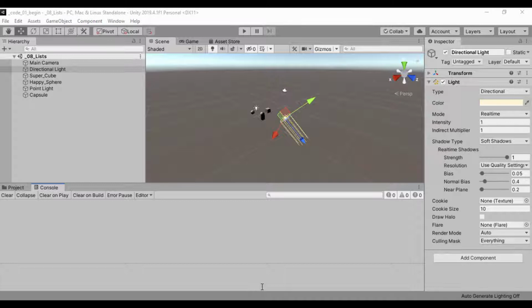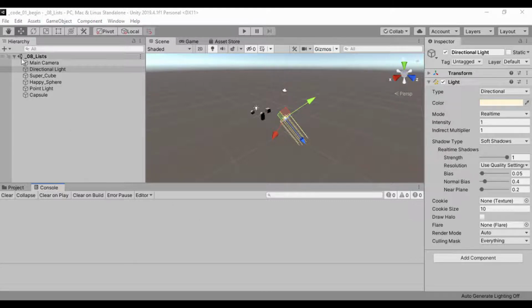So MonoBehaviour has the Start, Update, FixedUpdate, Awake, and a lot of functions. But what does it mean to inherit? It's a part of object-oriented programming in C#. In fact, let's just go ahead and begin. The first way we're going to learn to interact between two different scripts is through inheritance.